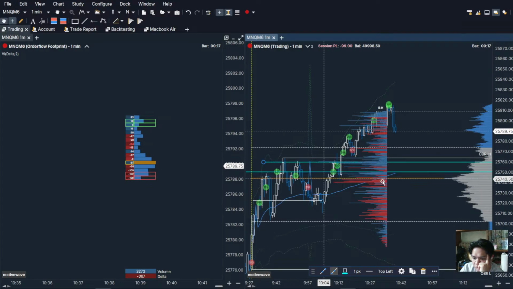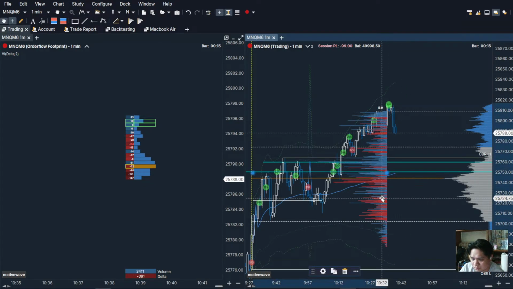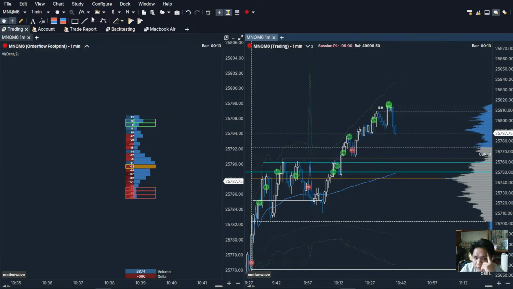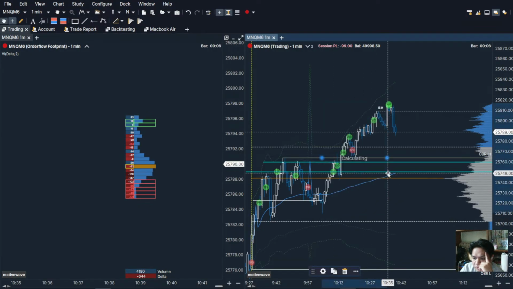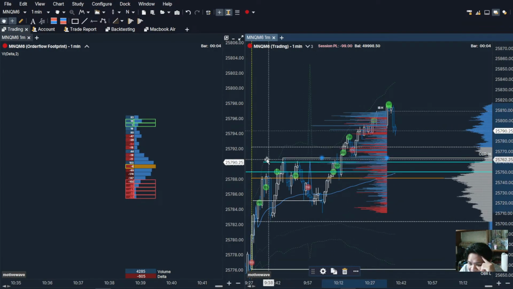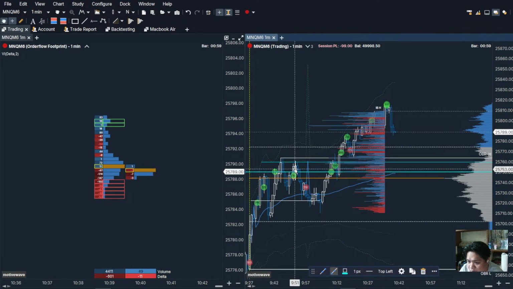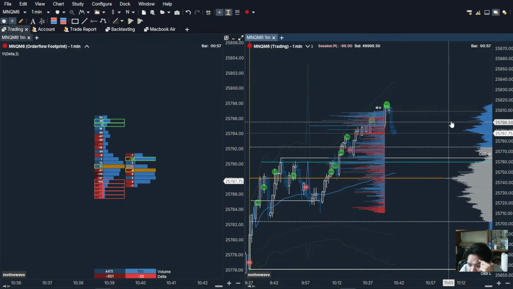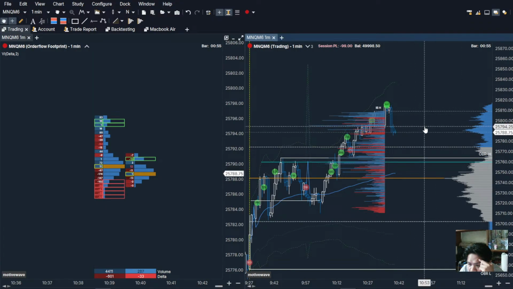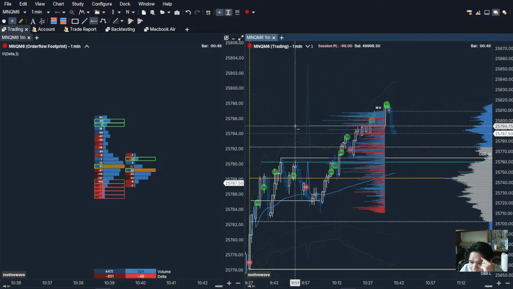We have a lot of blues here. That's gonna be the setup for buys ideally. Still a lot of buyers here. So if we close above here, there's a potential the market could continue going up from this level.